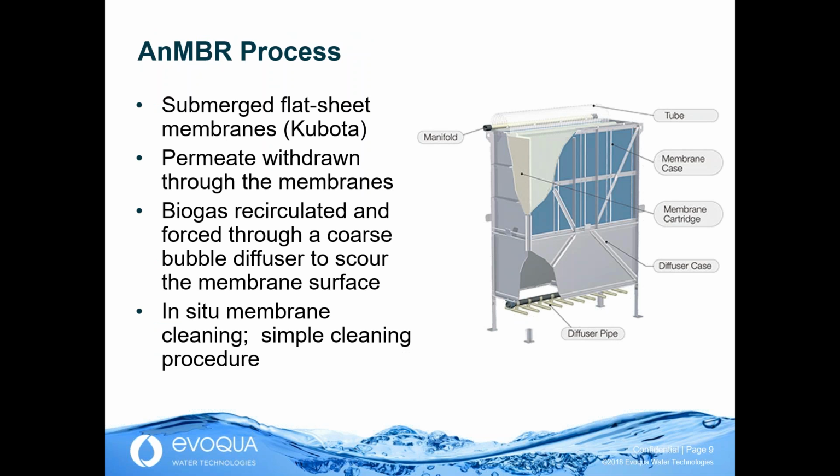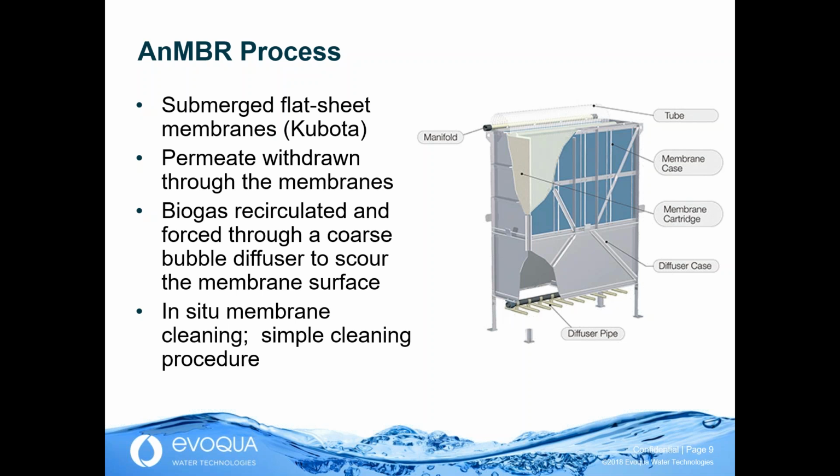Now, the anaerobic MBR systems that I'm going to talk about today are all going to be based on Kubota membranes. I know Andrew discussed there were different types of membranes. The tubular one and flat sheet would be two common ones that people have worked with. Kubota manufactures the flat sheet style of membranes. You can see in the photo the membrane cartridges are housed in cassettes, and the permeate is drawn through the membranes, leaving the solids behind in the tank to be recirculated back to the CSTR.